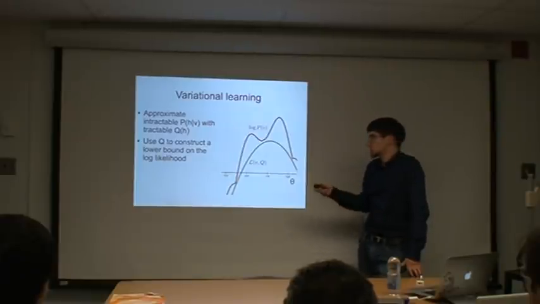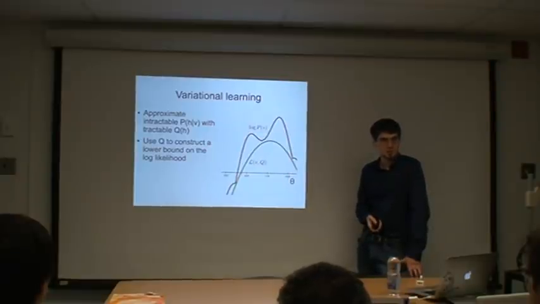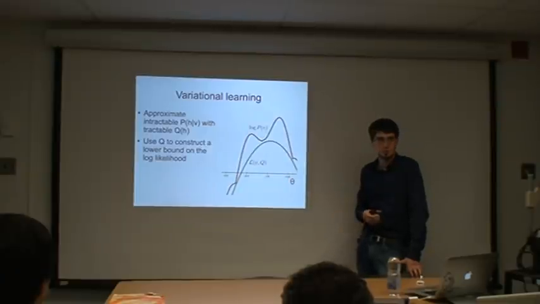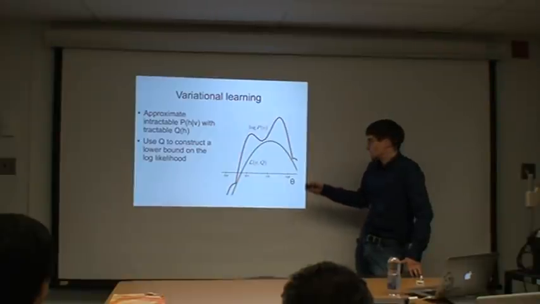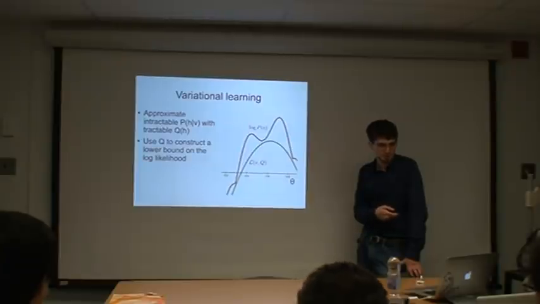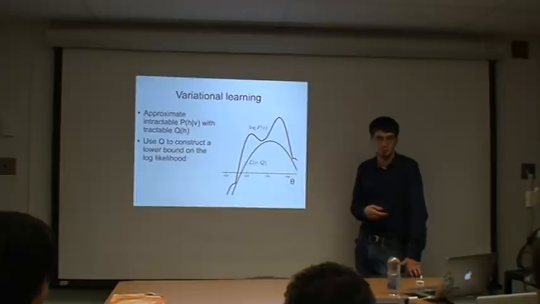The way that we actually construct this lower bound is by performing what's called variational inference. The specific thing that's difficult to compute in the Spike and Slab sparse coding model is the probability distribution over the hidden units given the visible units. The way that we get around that problem is we introduce a simpler approximate probability distribution that we'll call Q. And we look for the Q that is as close as possible to the true posterior distribution over the hidden units. At the point where our Q matches the real probability distribution, the green curve would touch the red curve. In practice, we make assumptions that prevent it from touching. But we do try to make the bound as close as possible so that we're working in as close a space as possible to the original learning problem.